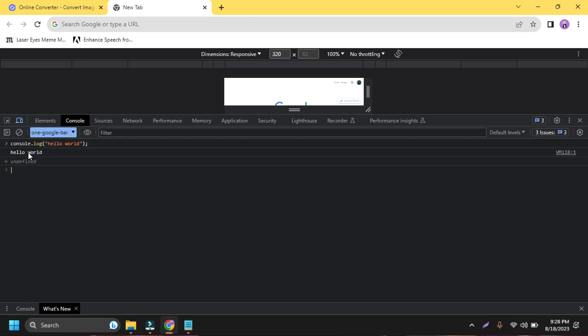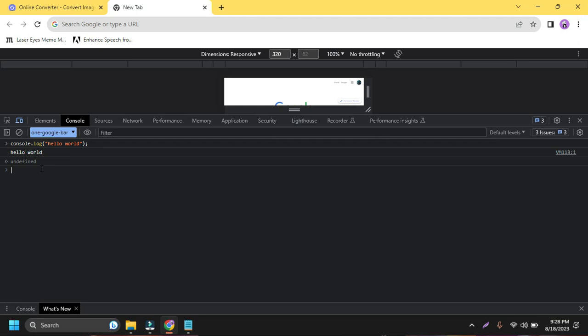If you are learning JavaScript as your first programming language, then you can make JavaScript your first programming language. There isn't any problem, because if you learn JavaScript at first, it will cover all the basic concepts and the advanced concepts that need to be learned in programming, right? So you can see here, we have printed out the hello world.